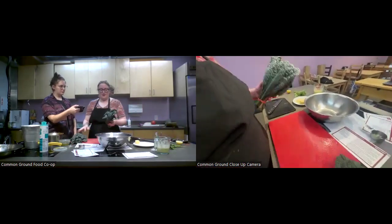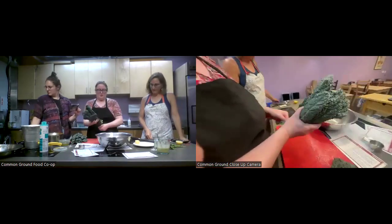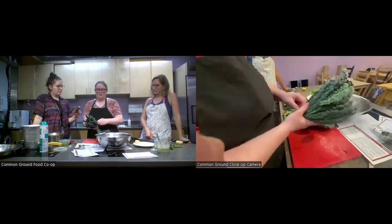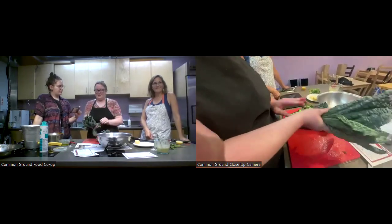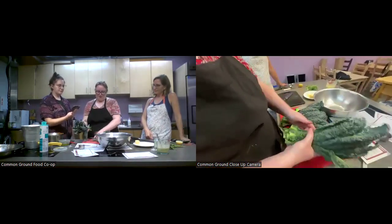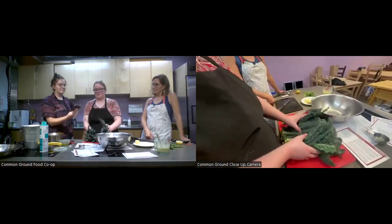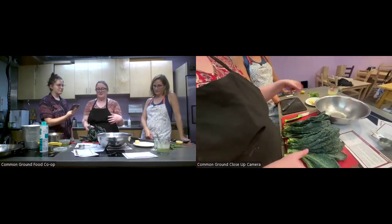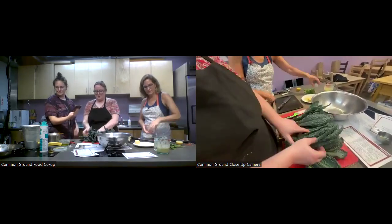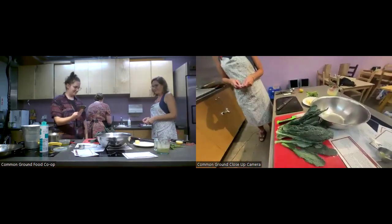Okay, so we're gonna work on washing our 2 bunches of lacinato. Once they're washed, we're gonna slice them very, very thinly. And then we're gonna massage it with our hands with a little bit of dressing. We're gonna slice up our bell pepper. And then we're gonna toast some croutons. And then we're gonna add enough dressing and make sure it's all looking good, add Parmesan, and then that's the salad. So let me just wash our lacinato, although it looks really well washed already.